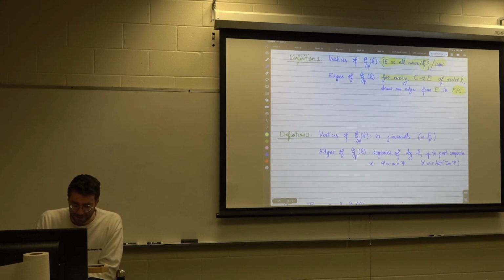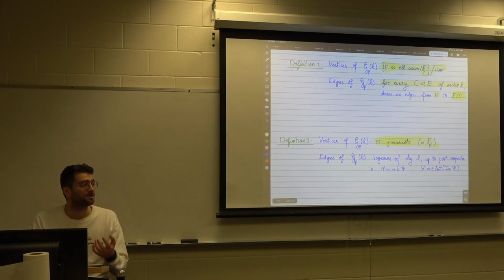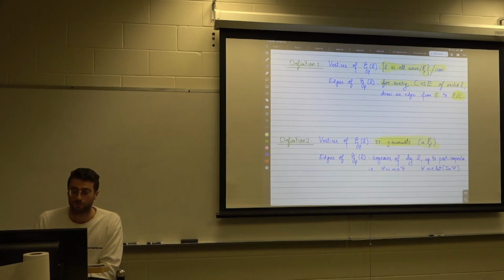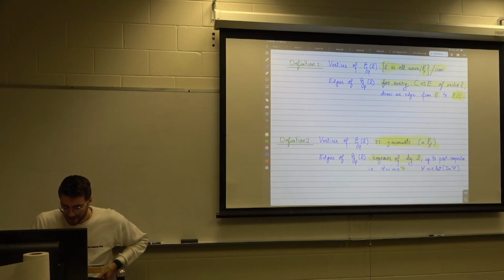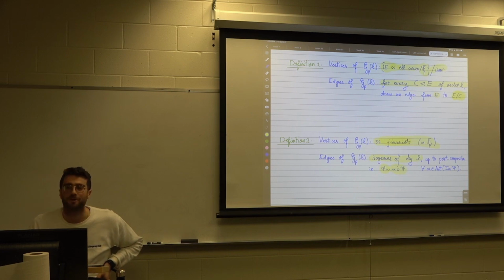Okay, so let me say it again, but in a slightly different language. The vertices are going to be the supersingular j-invariants that correspond to my elliptic curve, because every elliptic curve can be viewed by its j-invariant. And you view them up to isomorphism. And then the edges, I think this way of writing it down is a bit easier to see. It's an isogeny of degree L. So the edges are just isogenies, but there's a slight equivalence here that I have to mention. An isogeny is the same as composing with an automorphism.